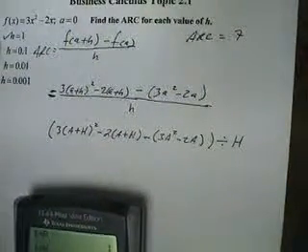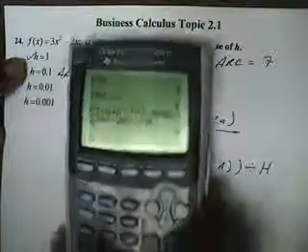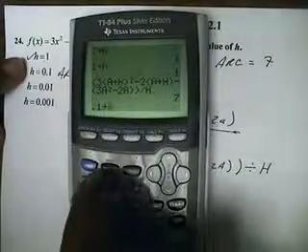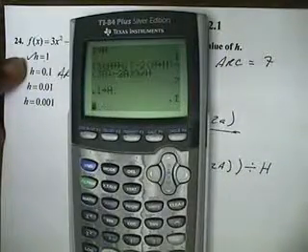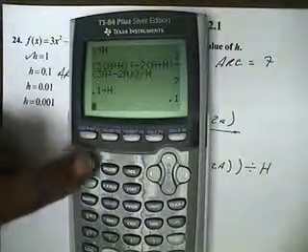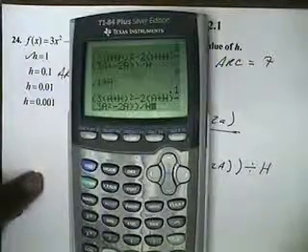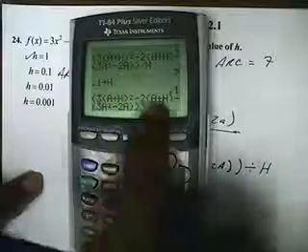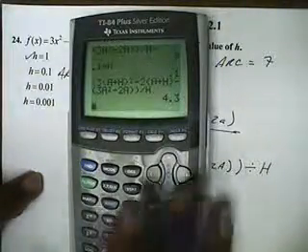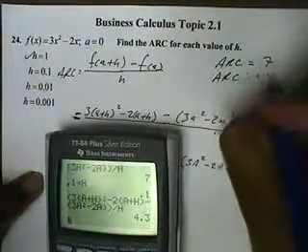Now, the ARC for h is 0.1. What I'll do is store 0.1 into alpha h, enter. And then to bring my equation back, I'm going to press second function and then enter, and then second function again and then enter. And the equation is back. Now that I have my equation, I'm going to press enter. And I now have 4.3. So my next average rate of change is 4.3.